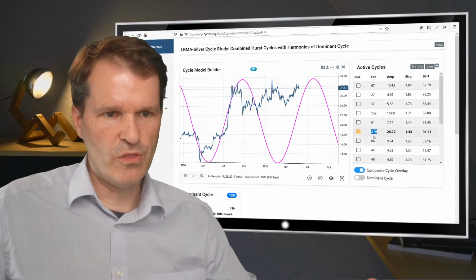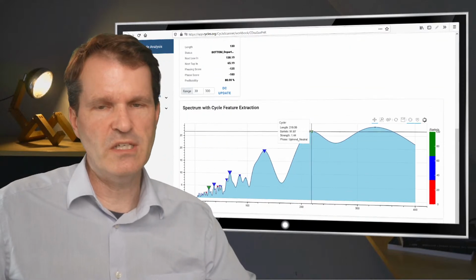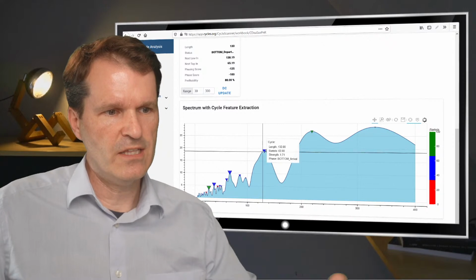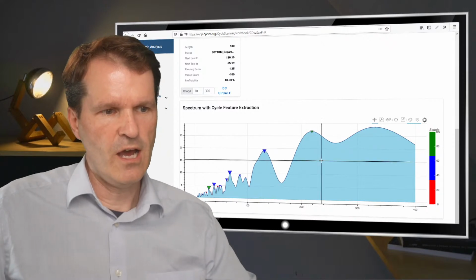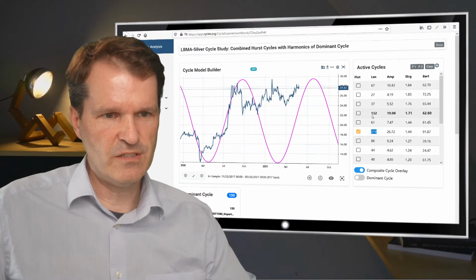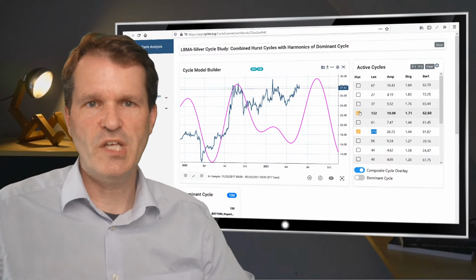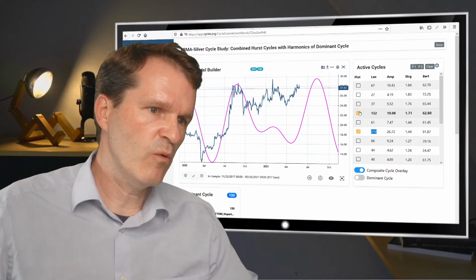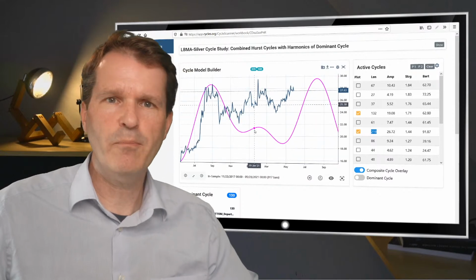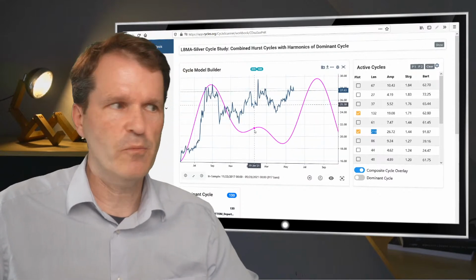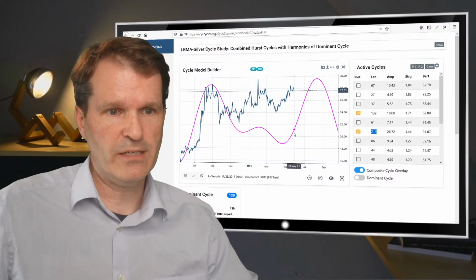So you could go with the 219, which is also the peak seen here in the spectrum chart. And then the second one would be the 132 days, which is this peak here, listed quite far above in this section. So these two cycles would be the ones you pick. Just to put a composite here, you can pick more, but I never recommend going with more than 2 to 3 key cycles from the dominant perspective.